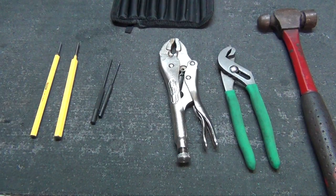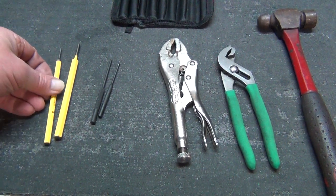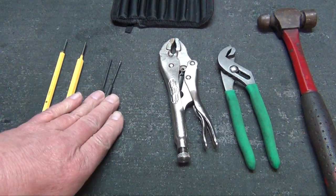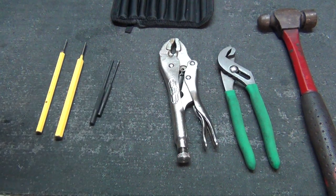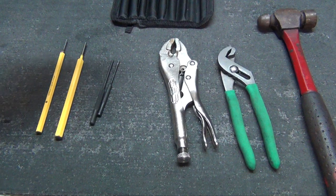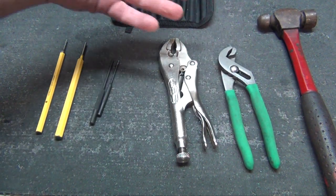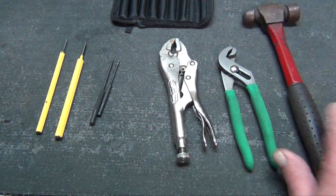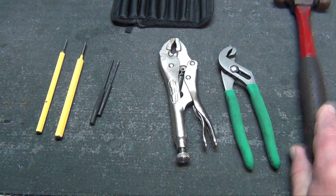Now, the tools you're going to need: a 3/32 inch punch, an 1/8 inch punch. You may want to go with some roll pin punches when you set the new roll pin in after installation of the new piston. Possibly a pair of vice grips or channel locks, your choice. I'll show you what those are for in a minute. And a fairly nice little hammer. I like to use my shop hammer.